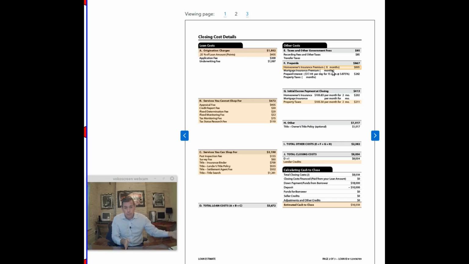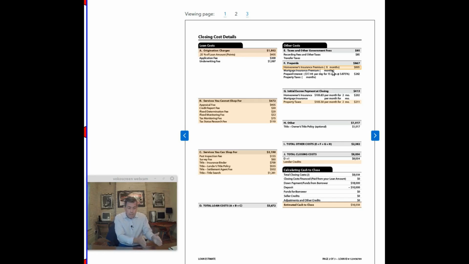next time it's due. So they're going to collect 12 months of, if you're a purchase, for example, 12 months of your insurance to pay it at closing, plus another 2 to 3 months in reserve. The reason they have the reserve there is just in case next year your insurance goes up and they have a buffer to take care of it.